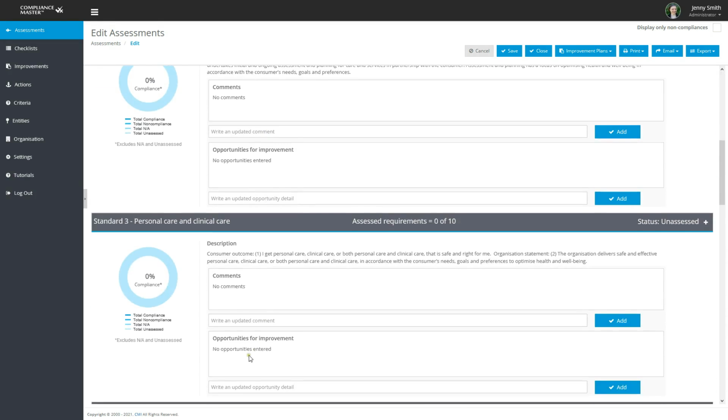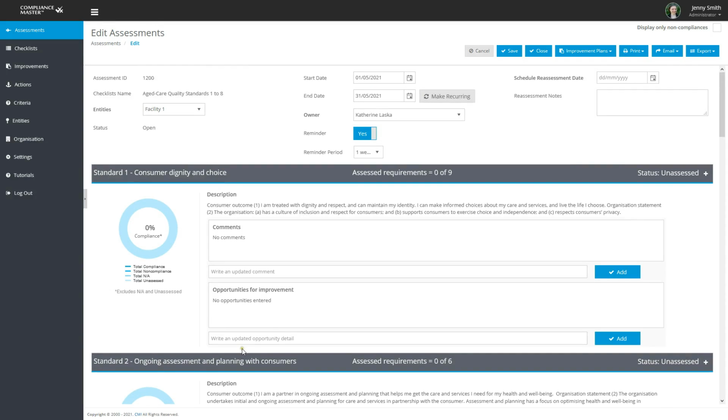As you can see, when you open the assessment, only the checklist's main section headings are displayed, together with a progress indicator outlining how many compliance requirements sit under this section and how many have been assessed to date. There's also a donut diagram which provides a detailed breakdown of assessment results recorded to date and the percentage of requirements assessed as compliant. There's also a status indicator which denotes whether this section of the checklist has been assessed as compliant or non-compliant. I'll show you how these features work in more detail a little later in this tutorial when I start adding compliance results into the checklist.